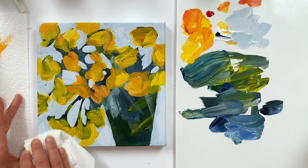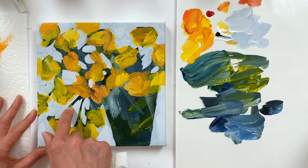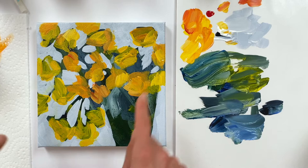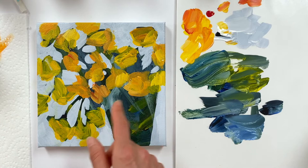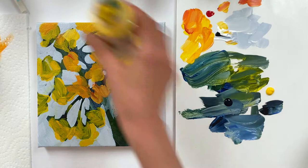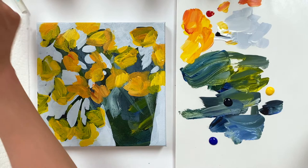And so I'm noticing I really like these marks in the stems. So I'm happy that I took that approach with my original abstract background. I'm gonna add in a little bit more green, I think, and maybe a little bit more color to the vase, but overall I'm happy with those background marks. This is my Payne's gray. A little bit of yellow, and I'll do a little more ultramarine blue. And I'll add a little bit more white up here.